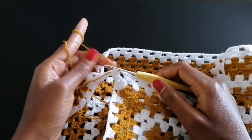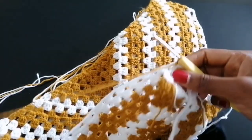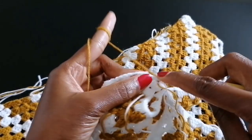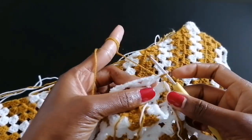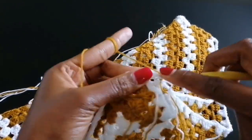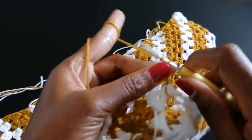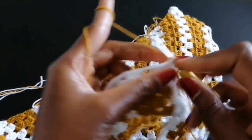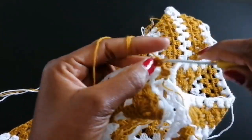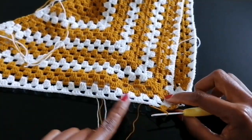So I ended up changing my yarn color and to begin on the next row, chain 1, turn your work around and then slip stitch into this chain 2 space so that you can get your yarn and hook there. Chain 2. And then make 2 more double crochet. So once you have 3 double crochet, you're going to make 3 double crochet in this chain 2 space and then space them out with chain 2 stitches, exactly what we've been doing.